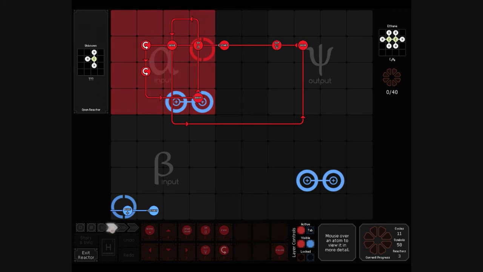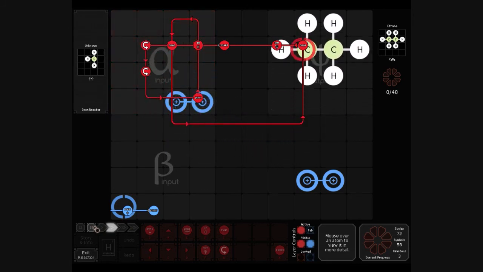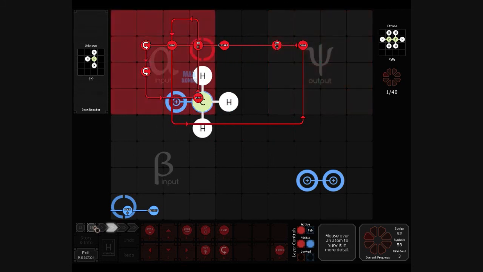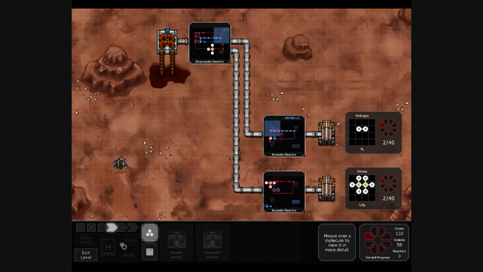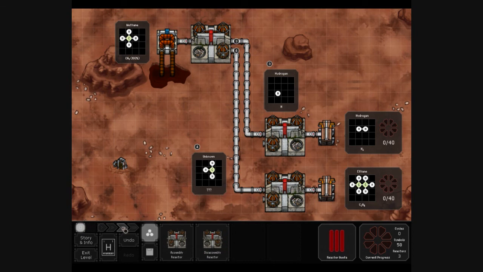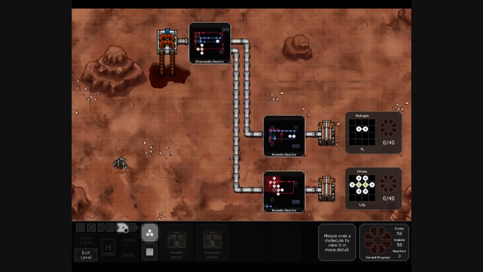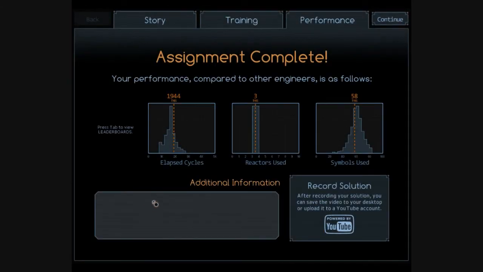Okay. Let's see what we get here. Come on. Don't want to go too fast. I'll miss something. Seriously? I got that in the first try? Let's watch it from the beginning. See the hydrogens and the rest of the compound break up. The pipes are staying pretty clean. Seems okay. Time-wise, though, it's pretty sucky. Symbols is average.